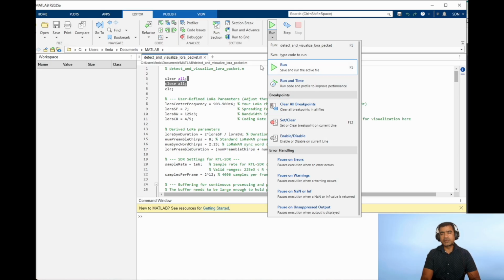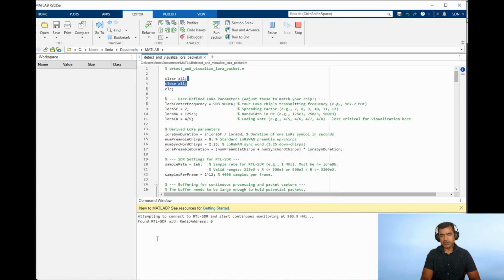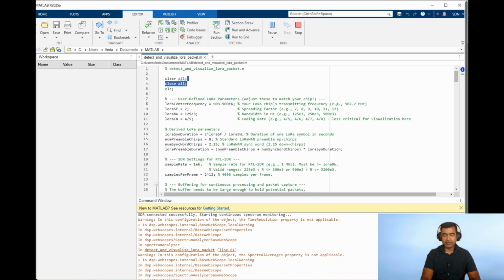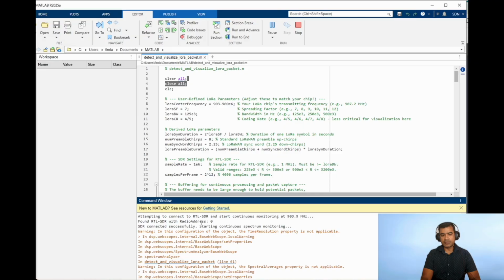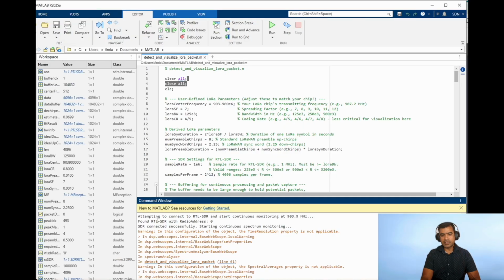I have run this program before, so I'm feeling confident. I'm going to go ahead and say run, and this will run the program. Here you can see the output: attempting to connect to RTL-SDR, start continuous monitoring at this frequency. Found RTL-SDR with radio address 0.